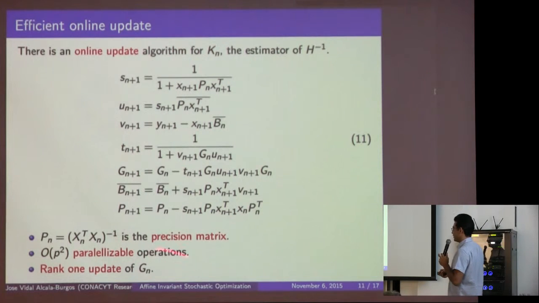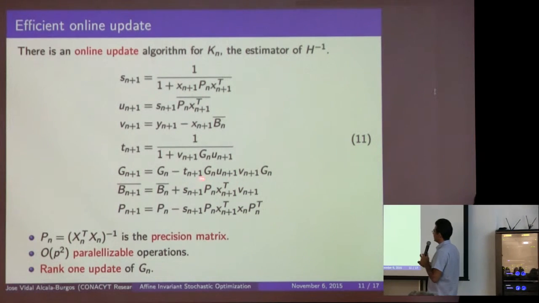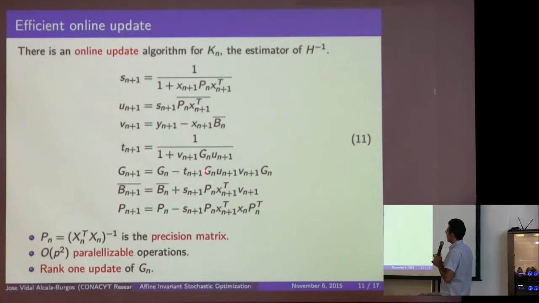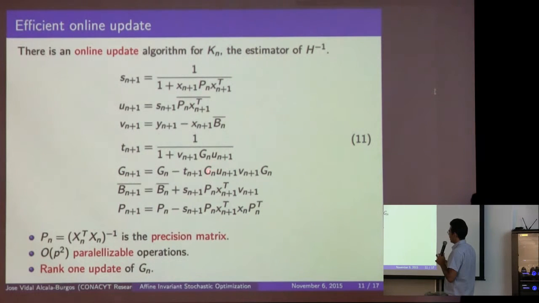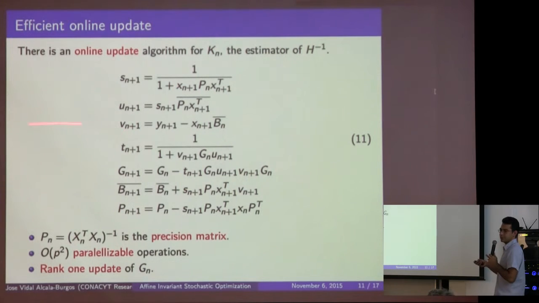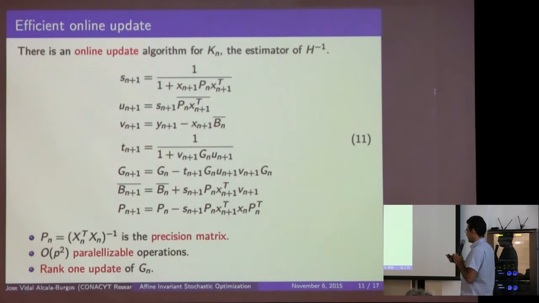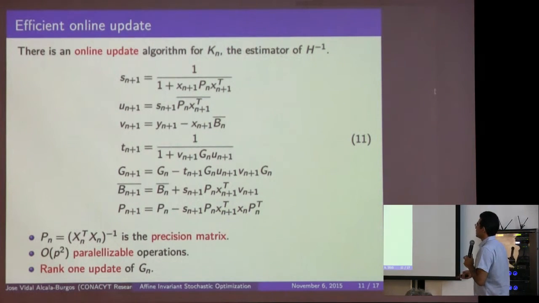Well, there's another key feature, which is that this update for G is a rank 1 update, right? This matrix that you have here has to be a square matrix, right? But this Gn times Un plus 1 is a column vector, and this Vn plus 1 times G is a row vector. So it's a square matrix, but it is a rank 1 matrix, right? So just remember that, because we'll use it later.